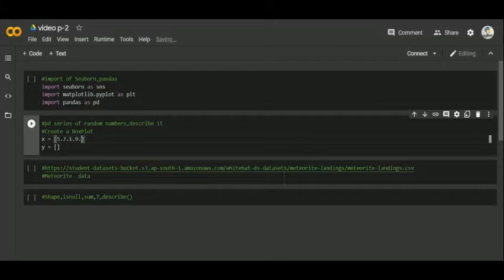So I have given the digits. The values in the second list can be higher or lower compared to the values used in the X variable.